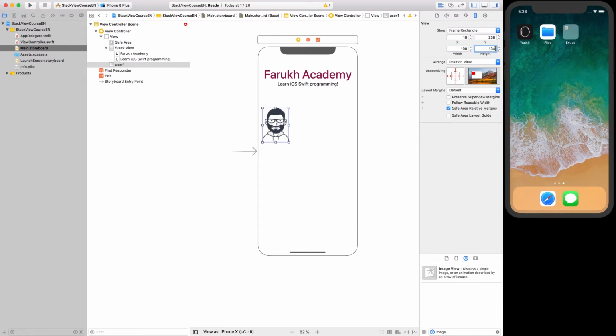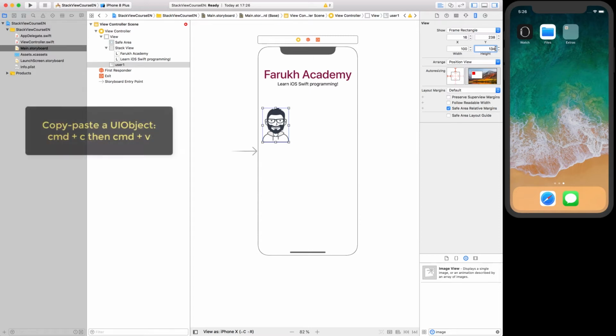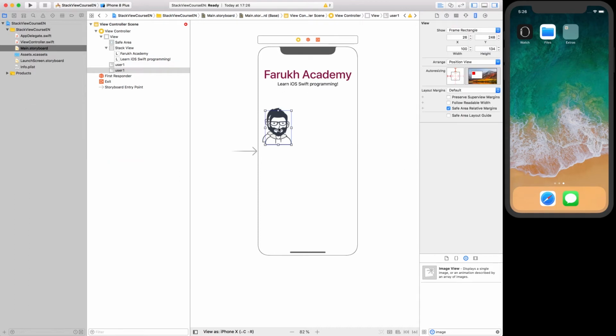Okay, now repeat the procedures to add two more image views simply by copy-paste the first image view and then place them next to each other, like this. Okay.